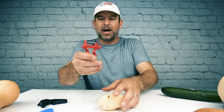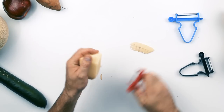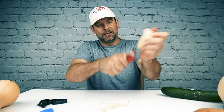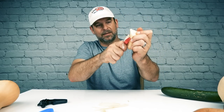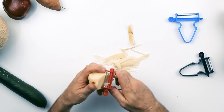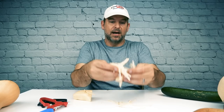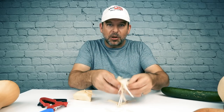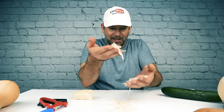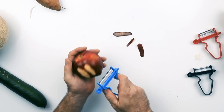Very impressive. Let's try this julienne one and see what comes off. Look at those! I feel like I'm gonna hurt myself getting down low on this potato like this. You remember those shoestring potatoes we used to eat as a kid? These are identical looking to shoestring potatoes. It says you can go both ways — I'm gonna try that.